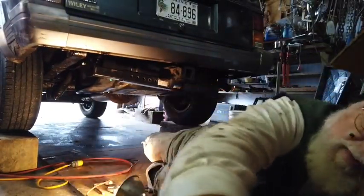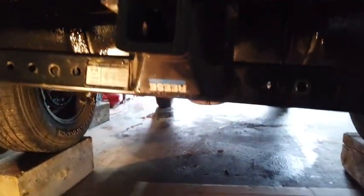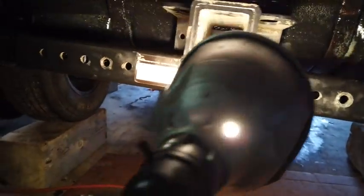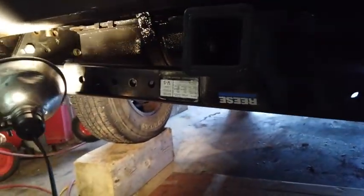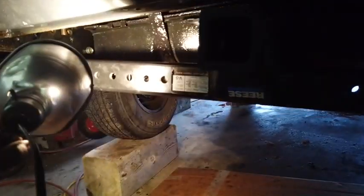Okay, let's talk about this. One of the things that I thought might turn out to be necessary is that I might have to cut the bumper to get that to go up in there. Now you notice the reese sign is upside down. I think this hitch was designed to hang down the other way. If I could get these side arms to go up higher, then I could flip it that way.